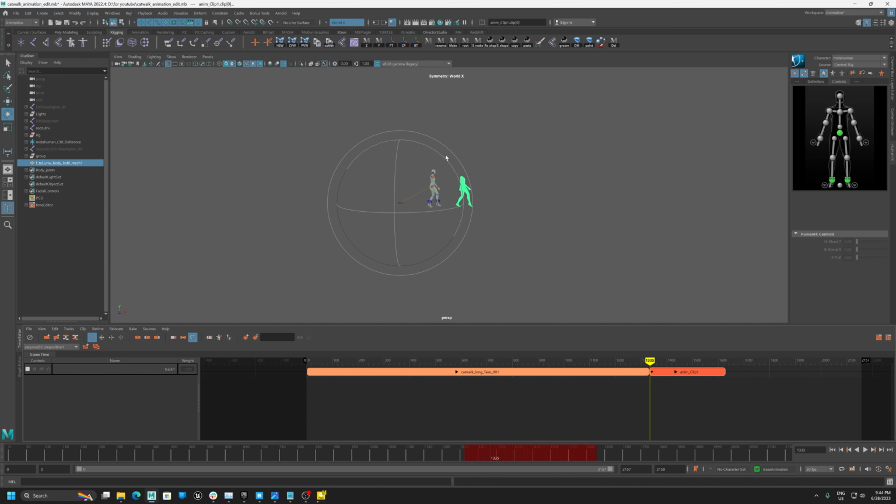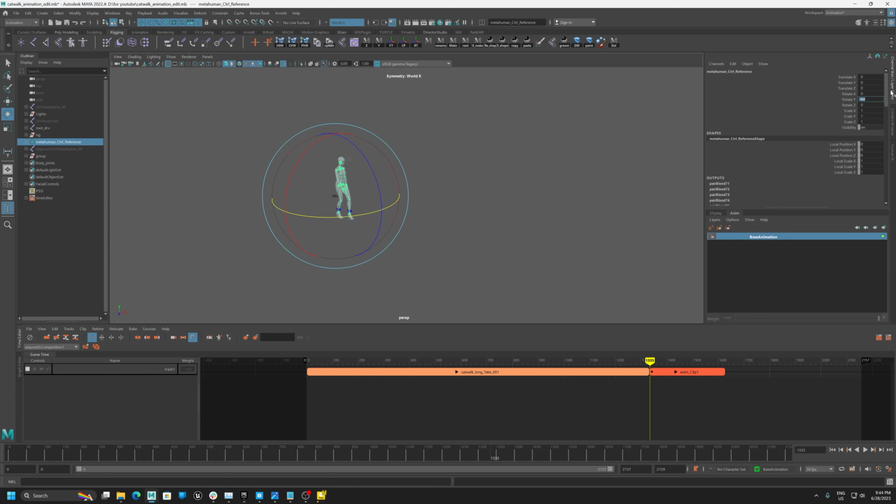And I also need to change the direction of this character. That's when we can use the control reference, and minus 90. Oh, actually we did that. No, it's okay. Because if we use the control reference, we are applying it to both characters, so both animations. So we don't want to do that.